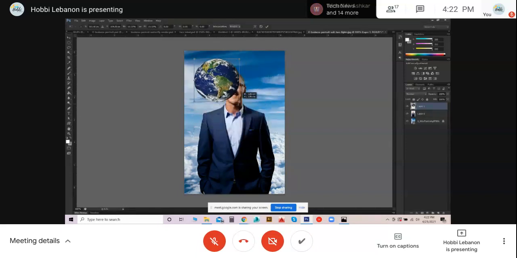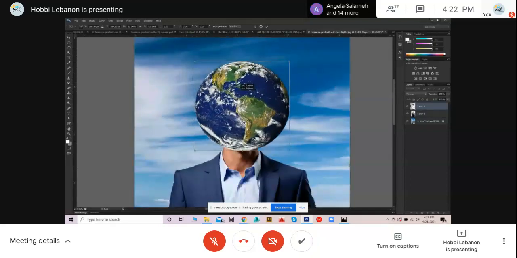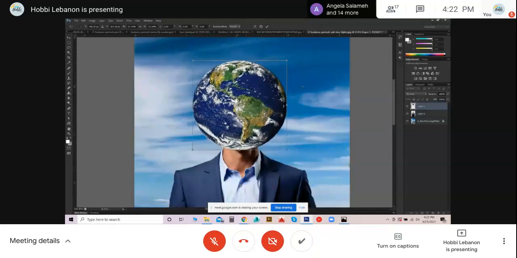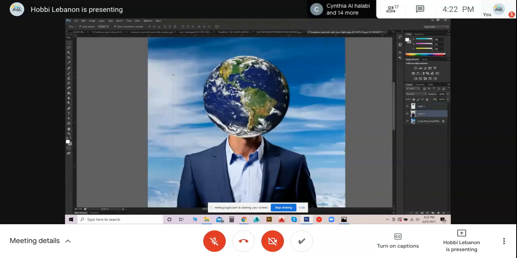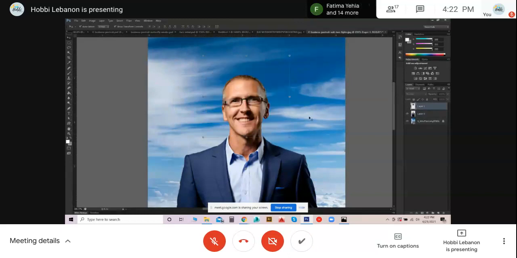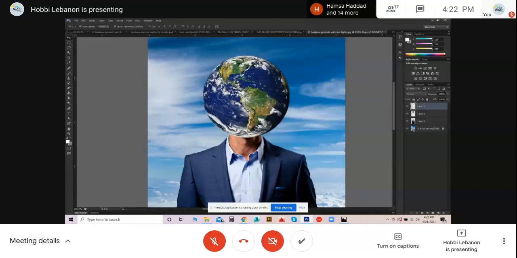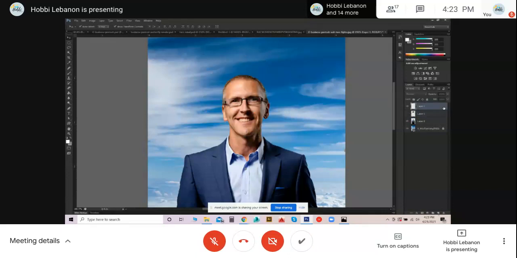I'm going to make it a little bit smaller. And I add it to the face directly. But as you can see, the face and the earth are as if they are different images. At first, I shall change the color of his neck, maybe, and turn it into more bluish color. So I'm gonna make a new layer. So I just turned off the layer of the earth, not to get lost between the layers. And I chose the new layer that I created, which is empty.